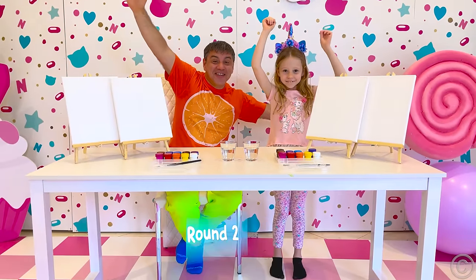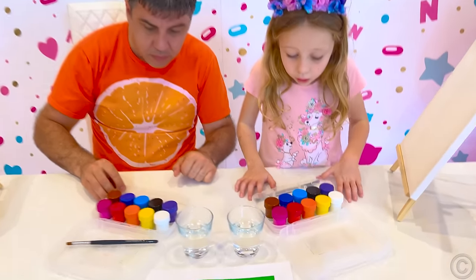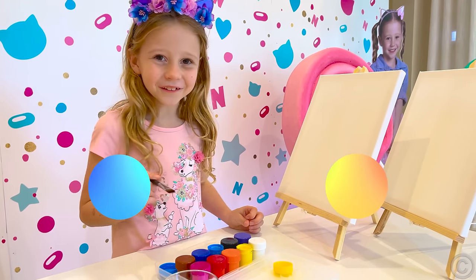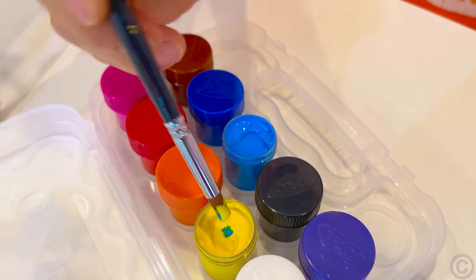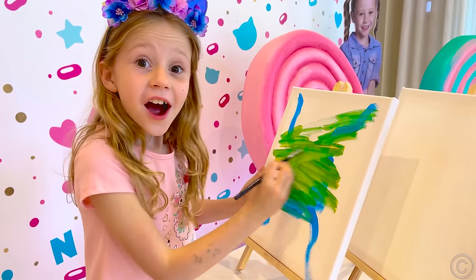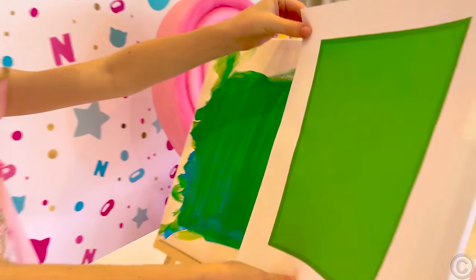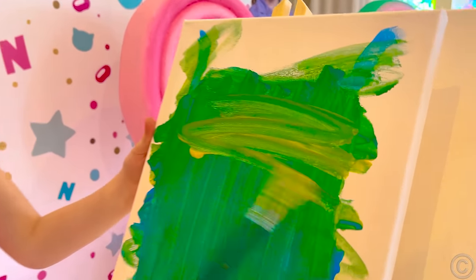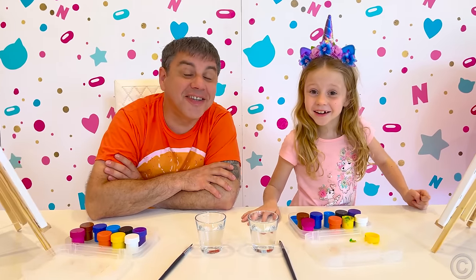Learn colors. You need to mix colors to get green. Okay. We don't have a green color. I'm gonna mix blue and yellow. Blue and yellow. Green, you see? Let's check. I need more yellow. I'm done. Me too.